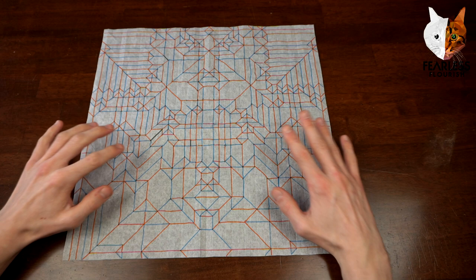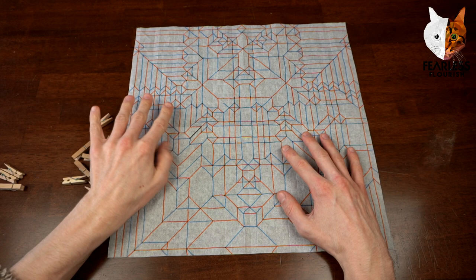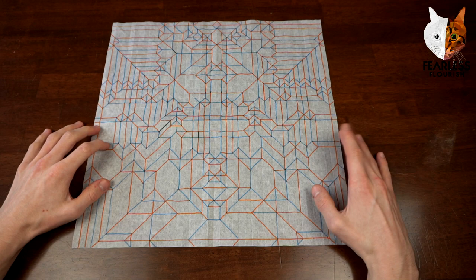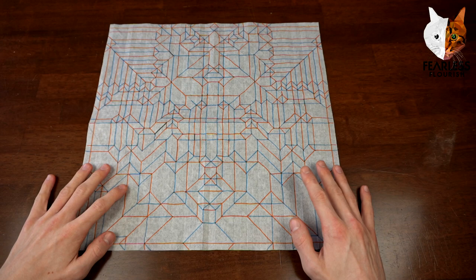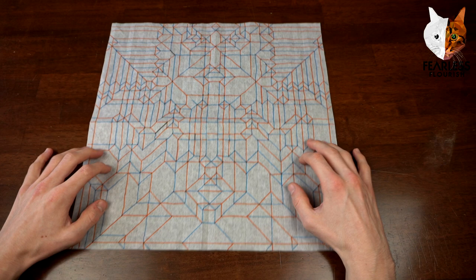But anyway, if you have the crease pattern here, a few things to have with you before you start is of course the crease pattern and pegs, because we're going to be pegging parts as we collapse to make it easier to bring together in the end. So hopefully you have everything pre-creased already. I am not showing pre-creasing or grid making, I should have said that around the other way. But anyway, we are already pre-creased and ready to go.